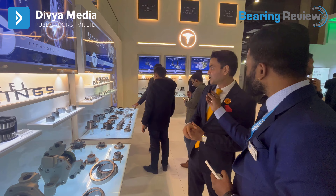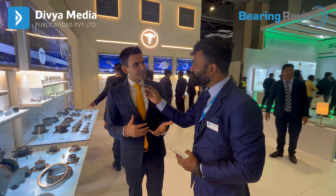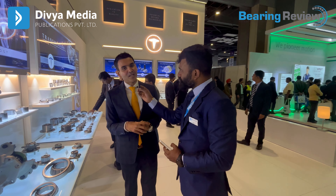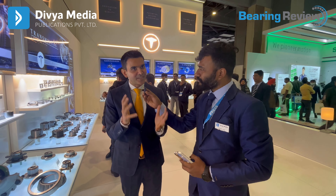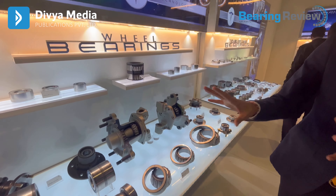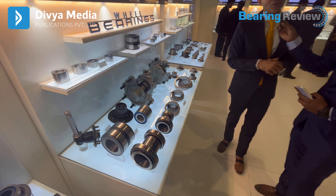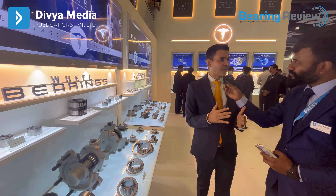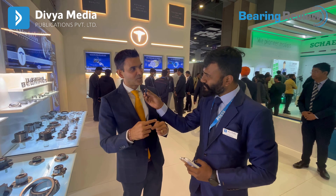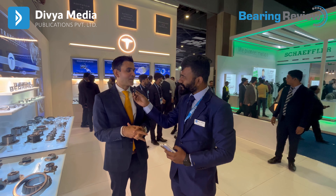The third technology is the differential technology. The differential is a very high-intensity wear component, and replacement of differential bearings as well as differential ring gears is very frequent, creating reliability issues. We have designed products with a high wear life — a unitized concept within the differential where two bearings are combined into one differential pack. The life is about two times the current life, and it also saves the differential ring gears life, which is a great delight for the customer.